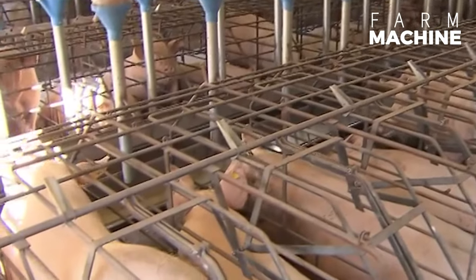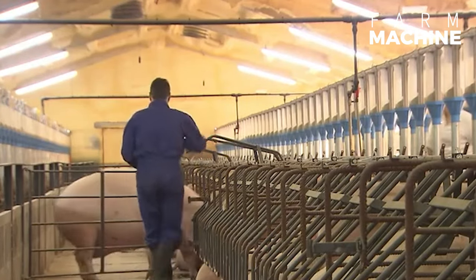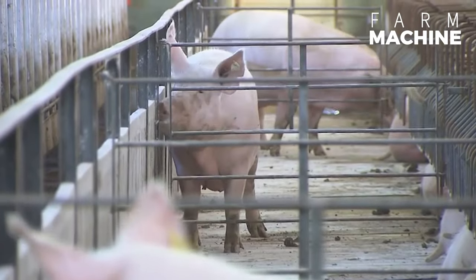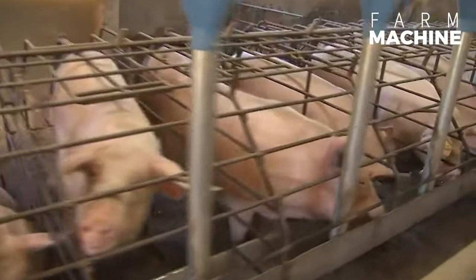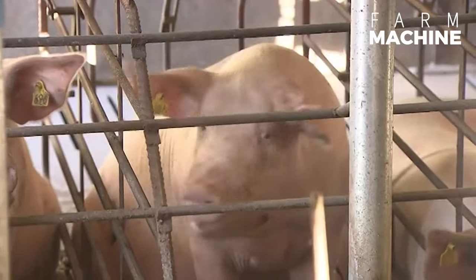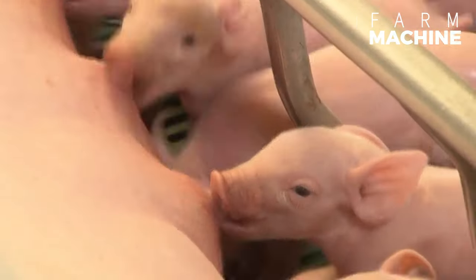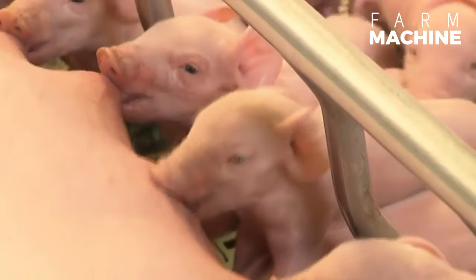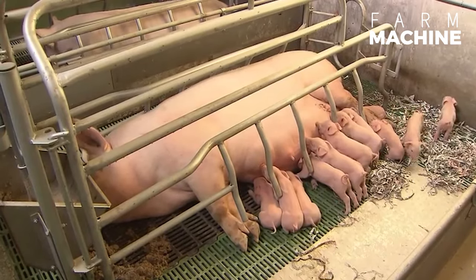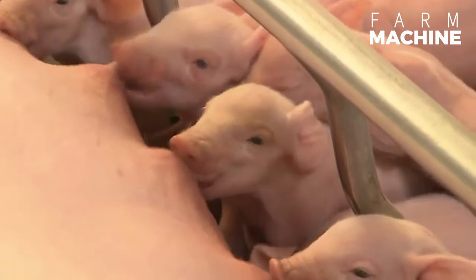The farm nurtures thousands of recently born piglets housed in dedicated rooms where mother pigs reside. The piglets, typically weighing 2 to 3 pounds at birth, receive identification cards to track their family and personal history. Farrowing pens are used to safeguard piglets from potential harm by the larger mothers, providing a controlled and secure environment.